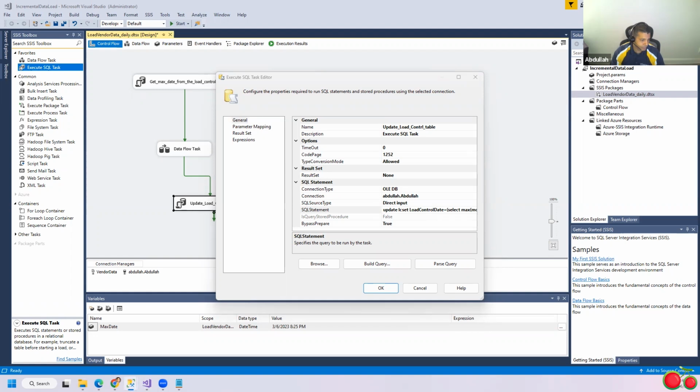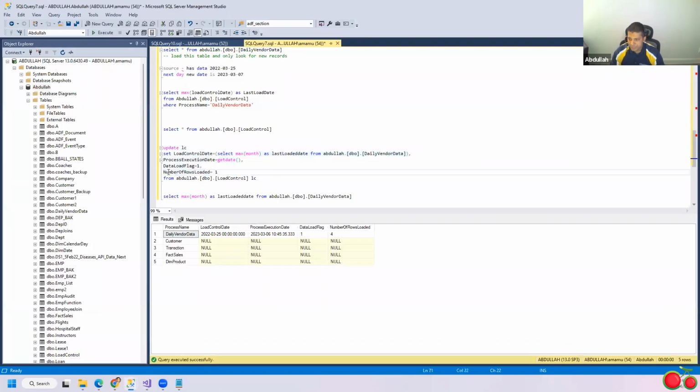I want to update this number of rows on the fly because I want to recognize how many rows are getting added. So if you remember, there was a concept called parameter mapping where you can have a question mark and get the data from somewhere in your package. So let's test that out. Instead of number of rows having some static value, I'm just putting a question mark. So I'm going to take this over there in the package.